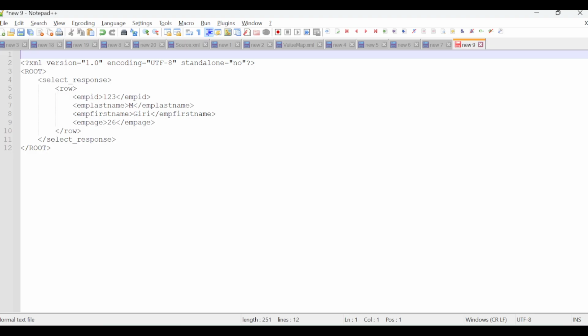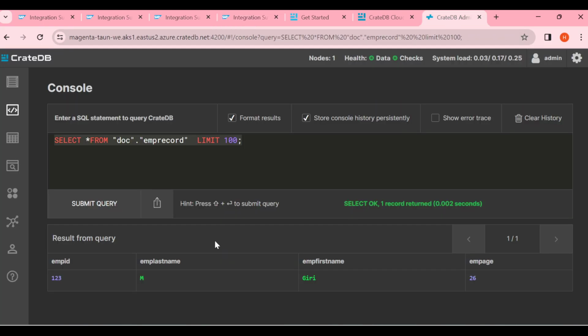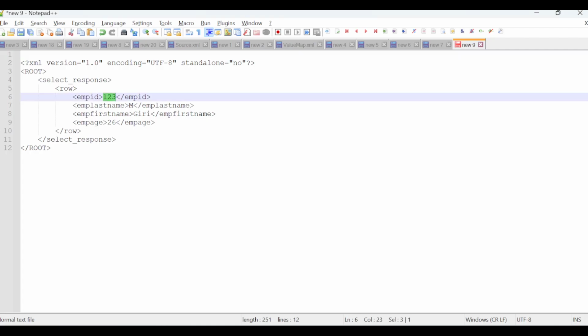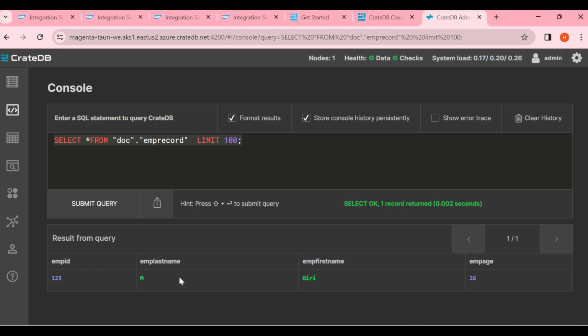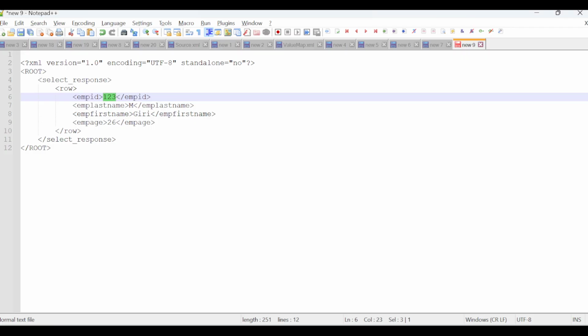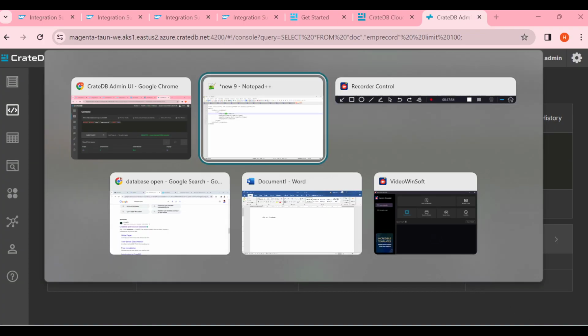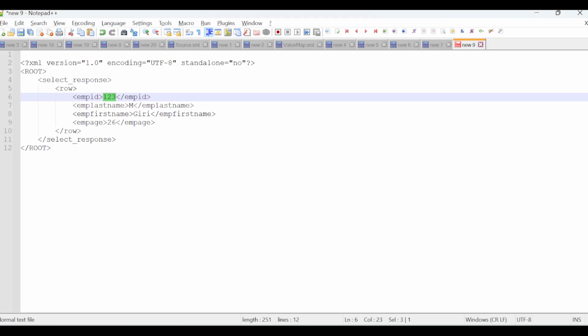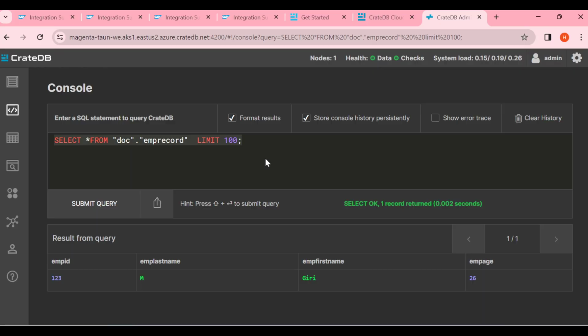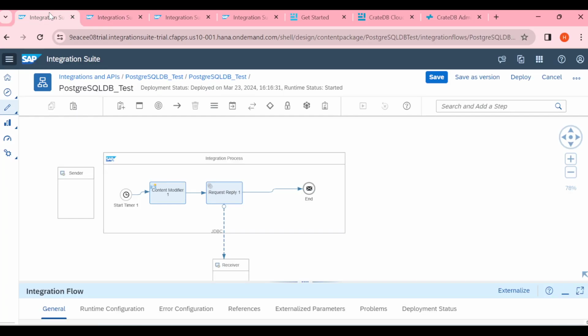We will verify the data as well. Here we have only one employee data, employee ID 123. The last name is M, first name is Giri, and employee age is 26. So successfully we have connected to the database and pulled the data. This is for pulling the data using a select query.